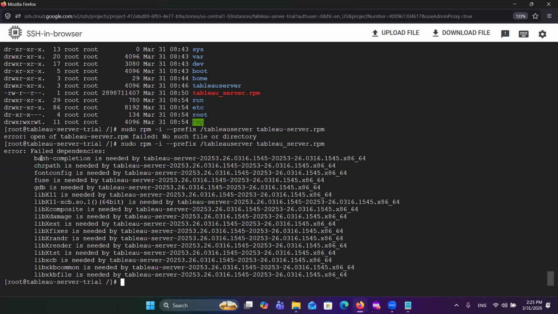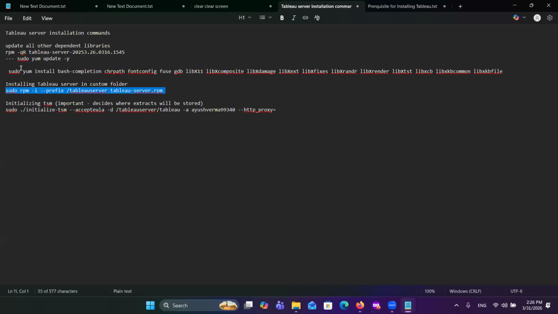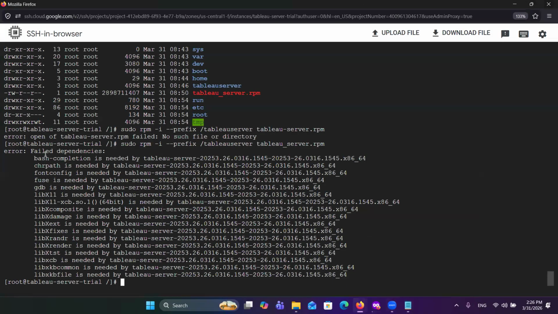Let's look at it now, and it will give failed dependencies. So we need to install all of these, and that's why this command is already written, not to waste the time. Okay. All of these we need to install one by one.